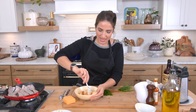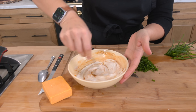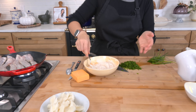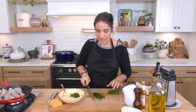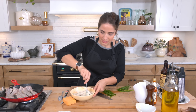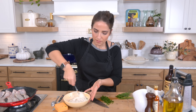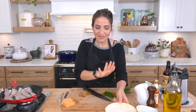Stir that in and add some chopped chives — however many you like. Give it a taste. If it needs more onion, add more onion. If it needs more salt, add more salt. But I would give it 15 minutes because as it sits, that dehydrated onion will plump right back up and the flavor will be dynamite. I just know this is perfect and it is divine. I'm going to set this aside.